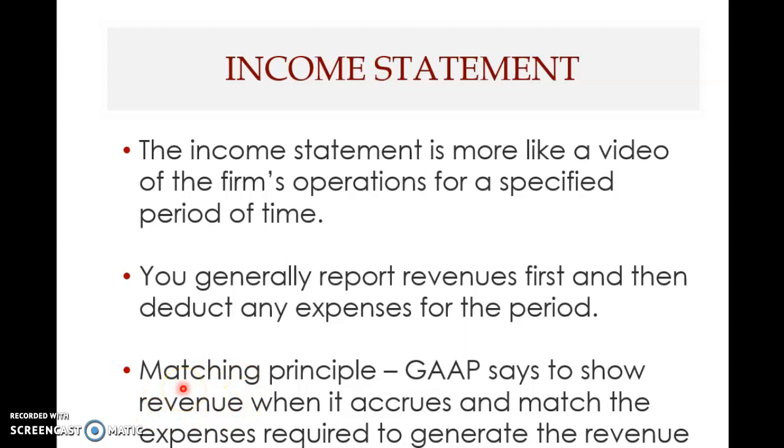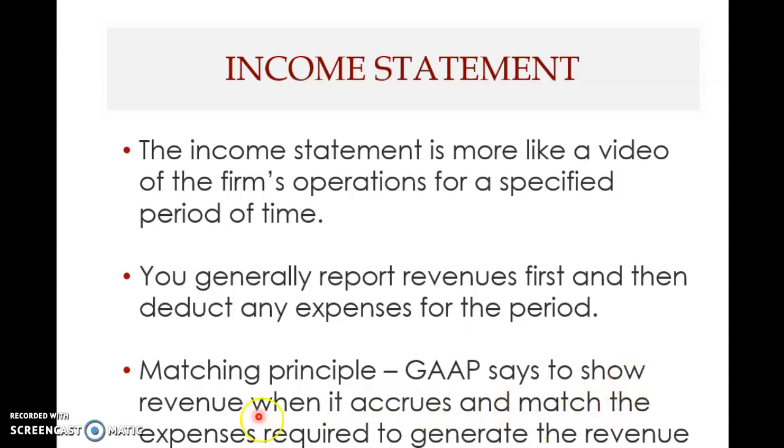So let's say, for example, you sell to your customer. This customer has agreed to pay you. So you secure the sales. The sales has been performed. So you have secured the sale. So the revenue has been earned. Therefore, you recognize the revenue for that period. The sales has been made, but not necessarily collected. Note that. You may not have collected from your customer, but you have already performed the sale. Now, GAAP says you can recognize the revenue. That means you can consider that you have made the sale, not necessarily that you have collected.